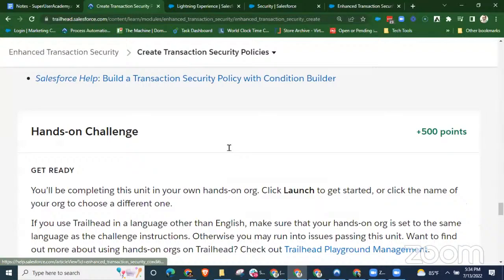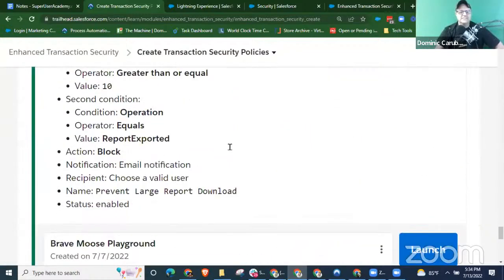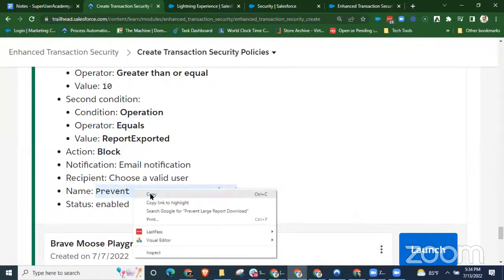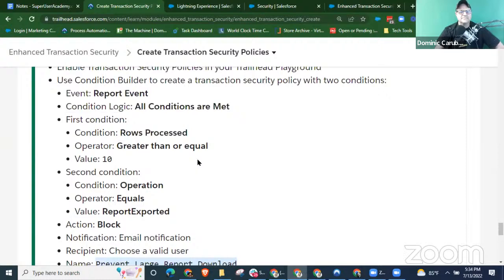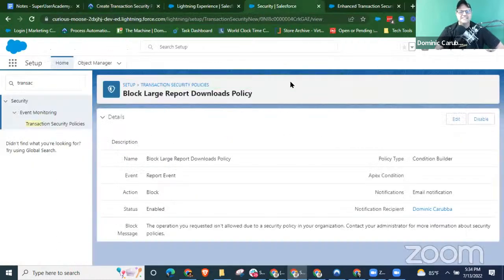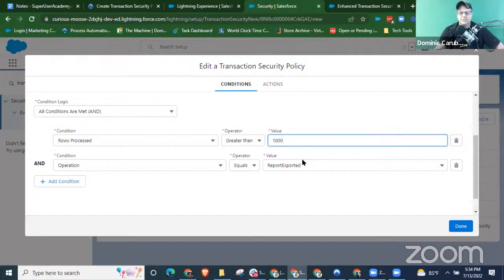Learn that from the school of hard knocks, right? You spend 6 hours on a stupid trail and find out you missed an underscore. Okay, so now let's see if I can edit it while it's still enabled, because now I've got to go back to 10.